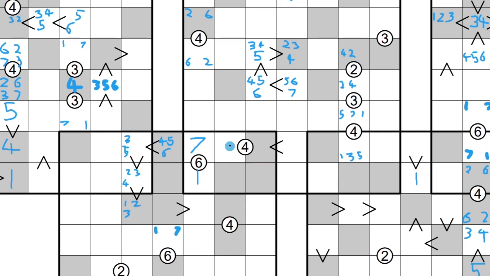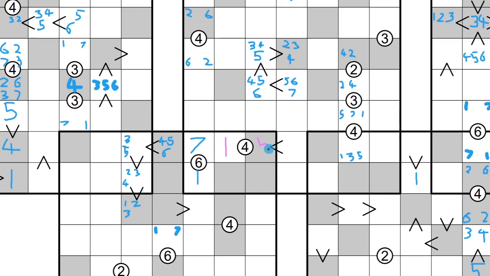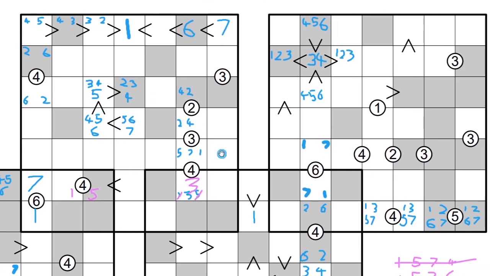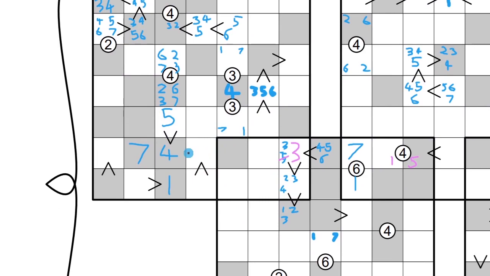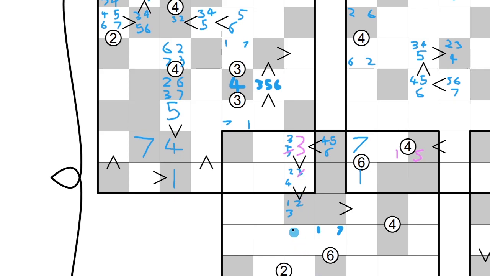Interestingly, if it were 1 and 5, let's switch colour again. If it were 1 and 5 in either order, actually, so let's put them next to the 4. Well, not that next to. 1 and 5 in either order, then that's a 3. That probably does something else there. Not a whole lot. But it also means that's a 3. And that narrows down those ones I was thinking about before, I guess. It means that's not a 3, and that's not a 3.